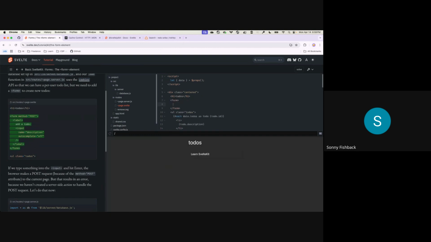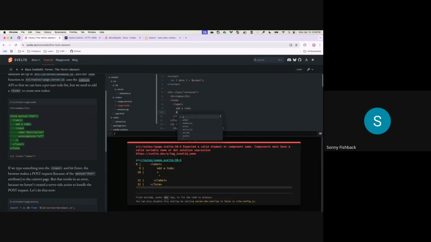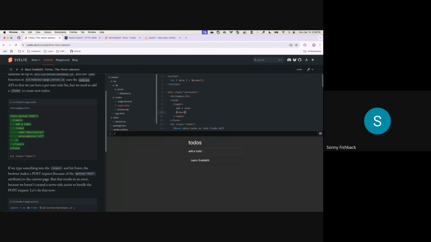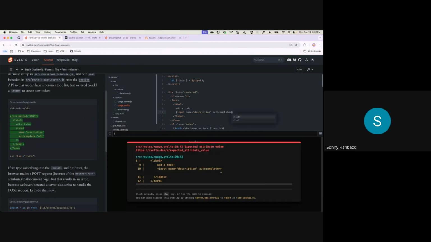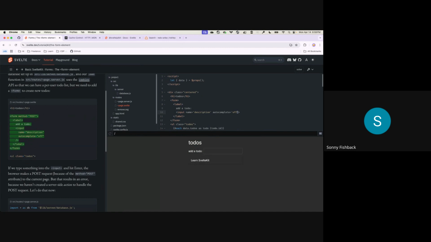In this form component, we're going to have a label, and this label is going to say add a to-do, and then it's going to have an input, and this input is going to be named description, too many spaces, and then autocomplete will be off, and then there has to be a type, right? It doesn't have a type on there. Text. We'll do text, and then we'll cap that off.